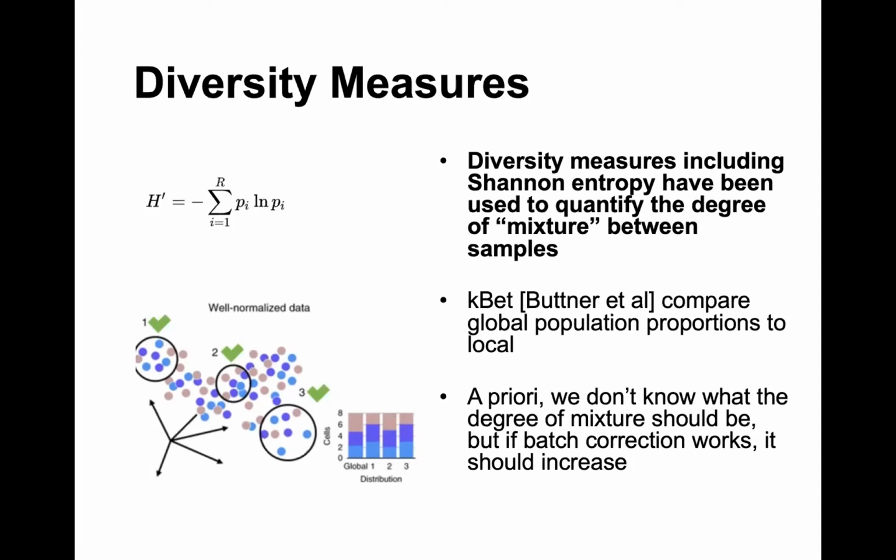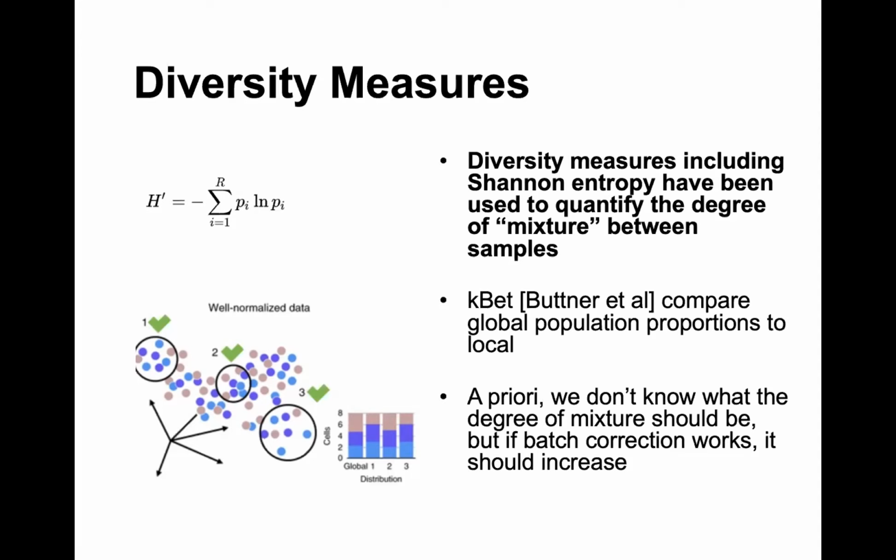I think one of my favorite ways that this has been done in the single cell literature is a method called KBET, which stands for the K nearest neighbor batch effect test. And the idea is to take each cell. So here, this is a bunch of cells that are normalized and dimensionality reduced. This is not necessarily a visualization on UMAP or FATE, but just maybe on your 100 PCs. And here we're looking at essentially 3 different samples, as marked by the color of the cells. And you look in K nearest neighbor neighborhoods, and say, how many of those neighbors are from the same sample versus different samples?